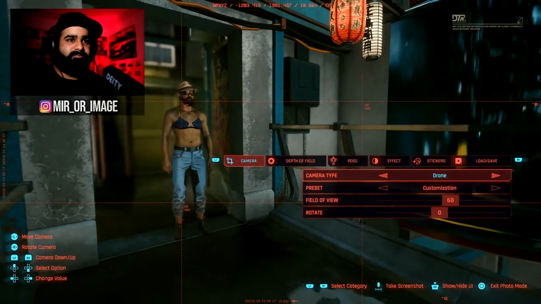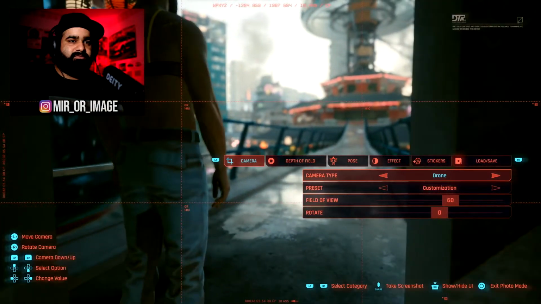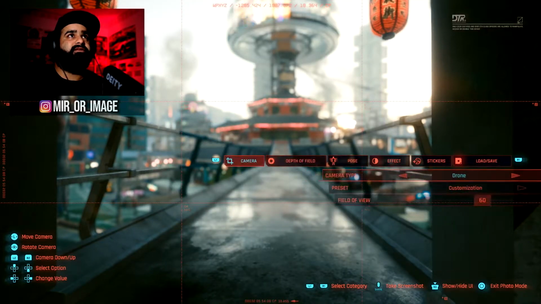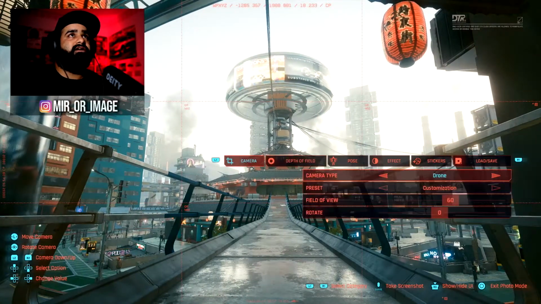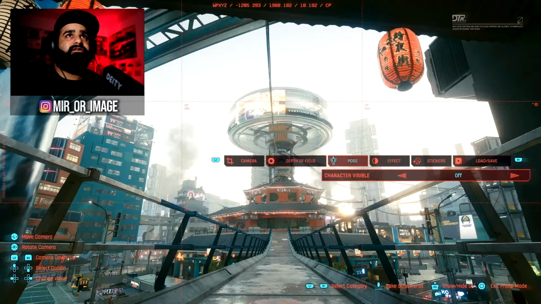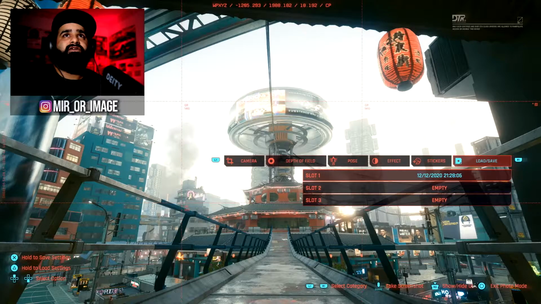Alright, so what we wanna do is get the walkway in this shot, right? So we're going to start with this. Let me get rid of him. So we'll start here. Okay. So let's do that. And we're gonna turn off the depth of field for now, just so we can get a nice little shot going. And let's go through the different settings in the photo mode. In the different tabs you have camera, depth of field, pose, effect, stickers, and load and save. So those are presets you can put just for the photo mode.